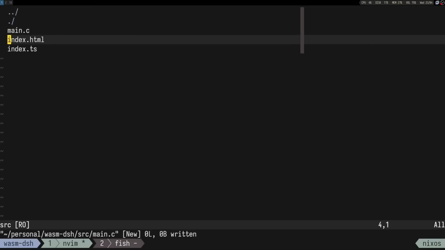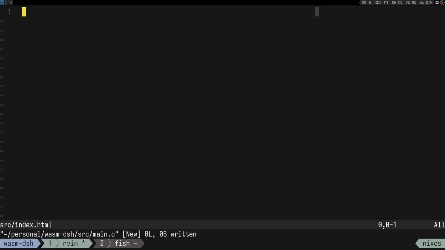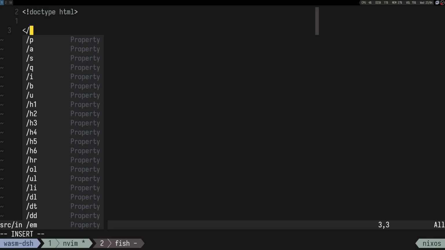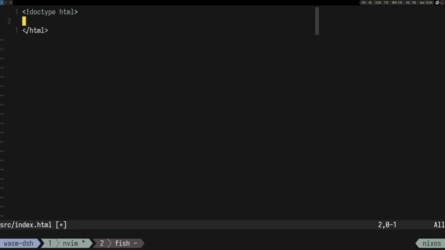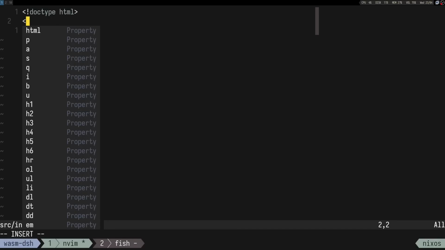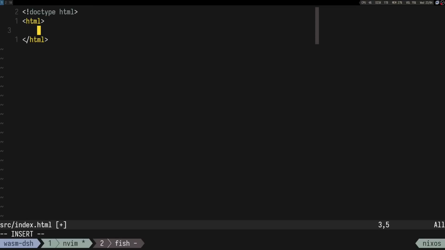What would be the first step? Well, let's create our HTML. I don't have snippets, but it's fine. So we have some HTML and let's have a header, the title, and maybe let's call this one example.